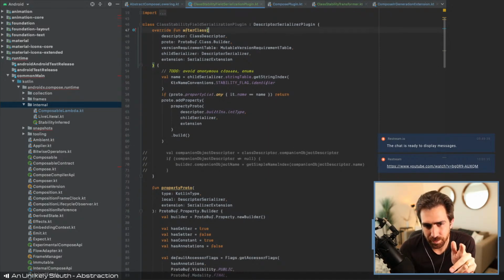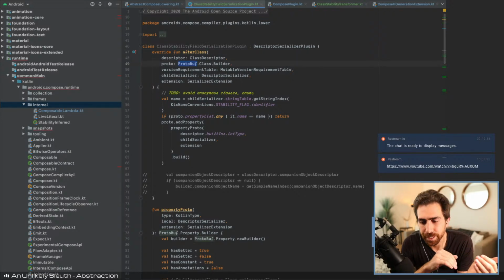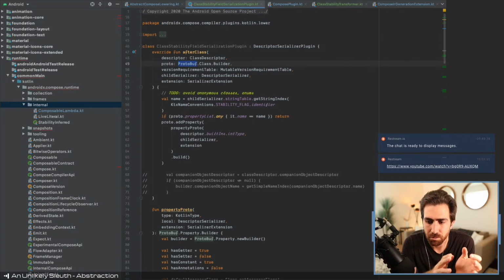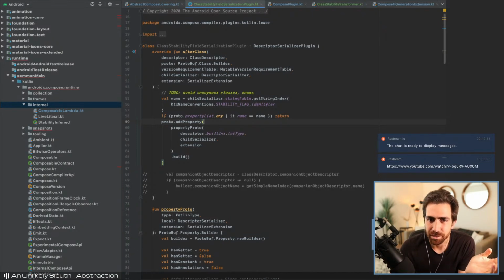One of the reasons is that the metadata is built in this protobuf, and the data format it has is very specific to what is natively possible in Kotlin. We're trying to put a static final int on virtually every class in a compilation unit, and in Kotlin you don't have static fields. The way to get that would be a companion object with a const or a JVM field property on the companion class. That means I would have to generate a companion class for every single class, which would double the number of classes that we have. And so I definitely don't want to do that.